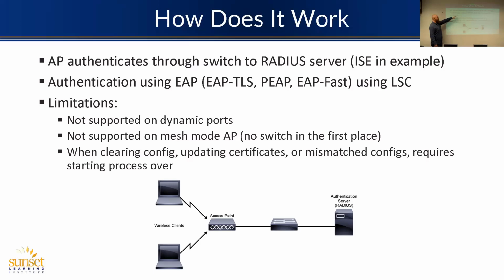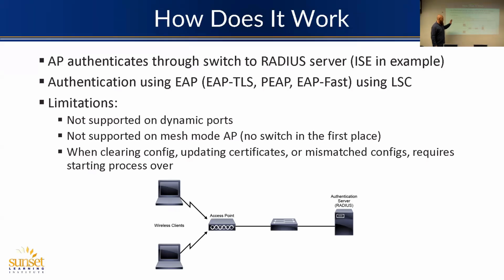We can use EAP, your Extensible Authentication Protocol. We can use EAP-TLS, Transport Layer Security. You've got PEAP, your Protected EAP, and of course EAP-FAST, using the LSC, the locally significant certificates on your APs. You all might remember the different flavors of EAP. With EAP-TLS, we have both server and client-side certificates for the authentication.